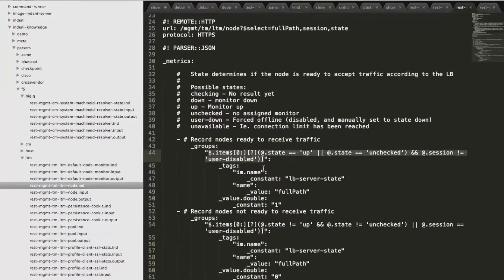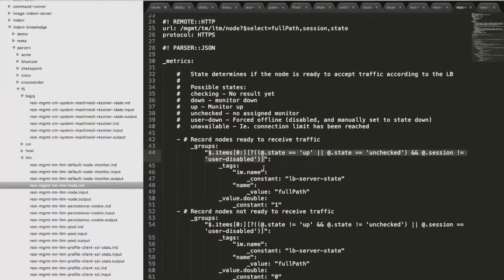Can we set a default, so if it doesn't meet any of these criteria, it's set to a certain value? So you have to account for each and every possibility. So the question is, can we set a default so that if it doesn't match any of these, we have some kind of default value? Unfortunately, we can't. So you need to account for every single option. There is one way around that. There's something called transform, which we'll get into. But generally, yes, you need to account for every one.